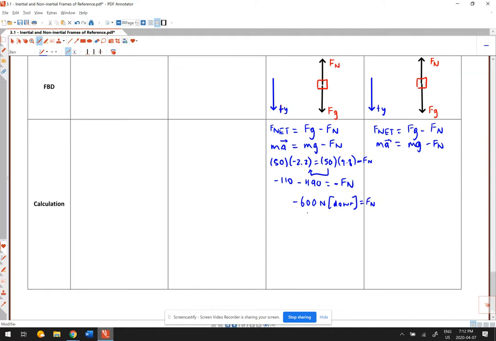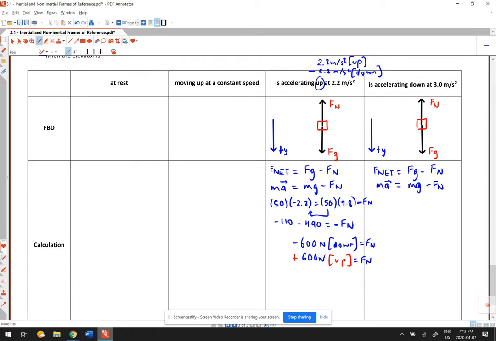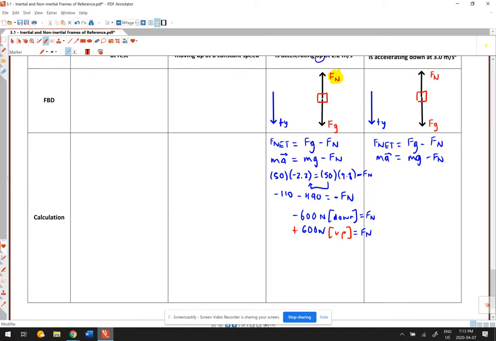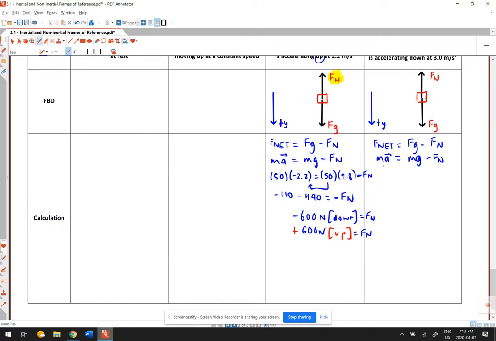Now you can rearrange this. Now we can say that this is going to be positive. And if I change this to positive, then now this becomes up. And the number still stays the same. It's still going to be 600 newtons going upwards. And this has to make sense. The reason is because our normal force over here, sorry, let me just change the highlighter. Our normal force is going upwards. So in terms of that, our 600 newtons has to be directed upwards because our normal force has to be in the up direction.